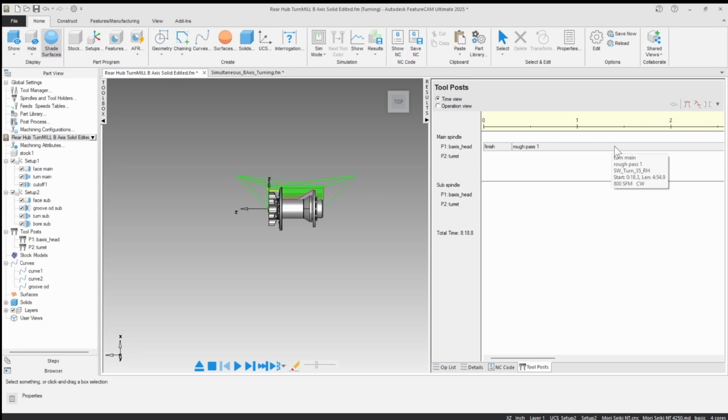So we get a really long bar. I'll go ahead and roll the wheel back out. And you can slide this over. So if you zoom way in, you can slide this over and see all these operations and see when they start and how long they run. You know, there's other operations tucked in here, right? So we got our pole and all that stuff. All right, so that's one way.